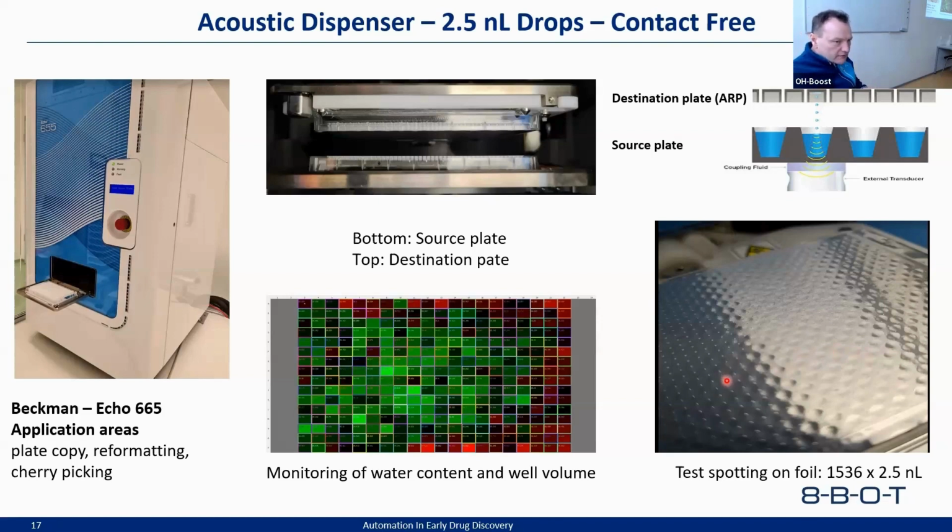What you see on the right-hand side, I made a plate and put a heat seal on top of it, and I just spotted the droplets on top of the heat seal. The reason for doing this at that time was quality control to see if the system works, but it's also nice. You see the small droplets, like nebula droplets on a window, shot onto this plate. Normally you would take off the heat seal, and then the droplets would land directly in the plate.